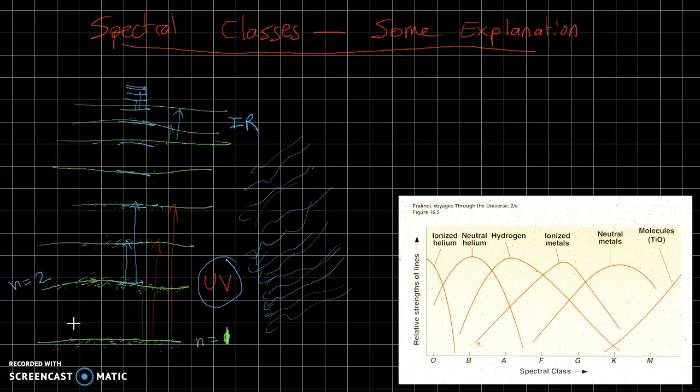But if we take a different element, n can be 3, 4, 5, could even be multiple levels. It doesn't really matter the specifics of each element. What we know is that as you increase the temperature of the gas, more and more electrons will populate higher energy levels. And then there are some energy levels where absorption of visible light photons is possible, and visible light photons will enable you to jump to higher energy levels.